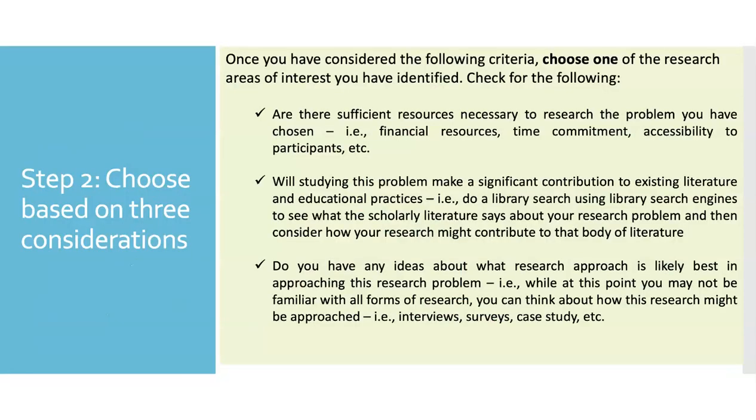Step 2 is that once you've considered the following criteria, then you're going to choose one of those 2 or 3 that you've talked to colleagues or friends about. And there are some things that you need to have considered before you make your final decision. So there may be something that you're really interested in, but you have to travel to Nunavut or something to be able to do the research.